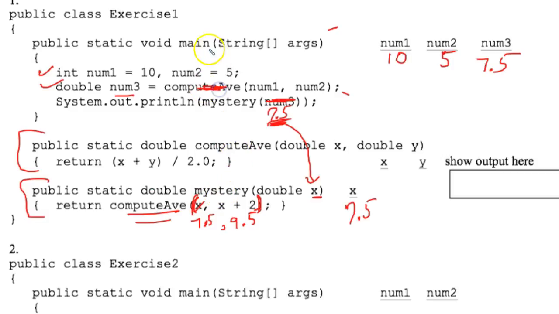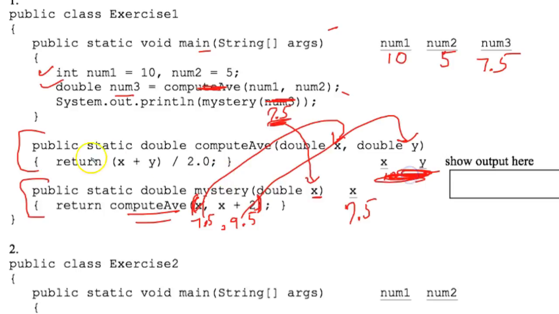Earlier, compute av was called by the function main. In the name of reusability, compute av gets around. Okay, so 7.5 and 9.5 are being passed as parameters, and they're plugging in for x and y. And there was a 10 and a 5 there. Well, that was totally erased. When this ended the first time, that was erased from the memory of the computer. But you could just put lines through the former numbers 10 and 5 if you wish.